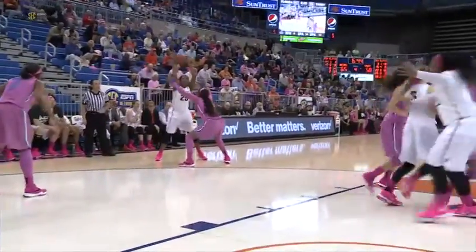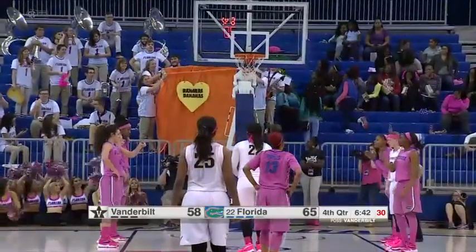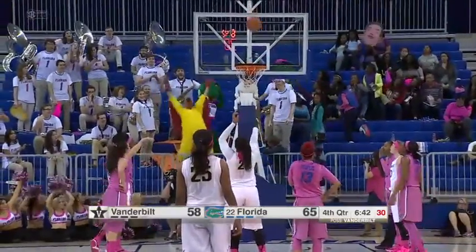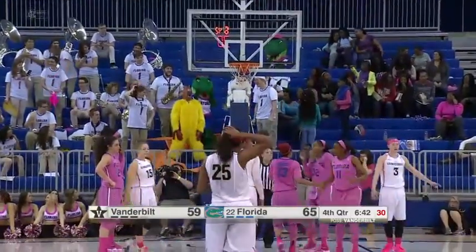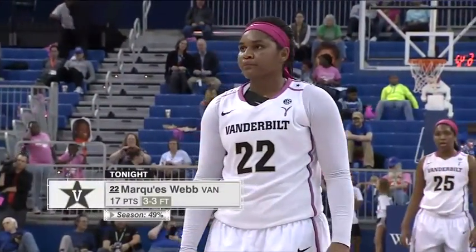Looked pretty good from our vantage point. Let's take another look here. That looks like it might have been all ball. The long reach for Fleming. Yeah, but the angle from the refs, you probably saw something different. That might be the first time I have the refs back on usual calls. Webb with her 17th point, as Westbrook will check back in for DeAndrea Anderson.